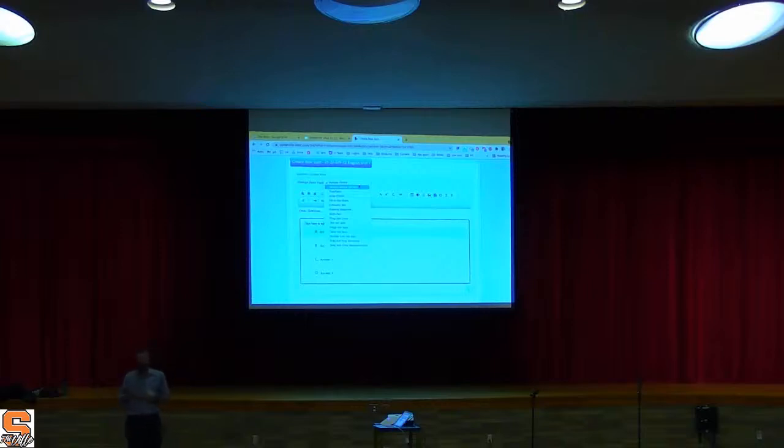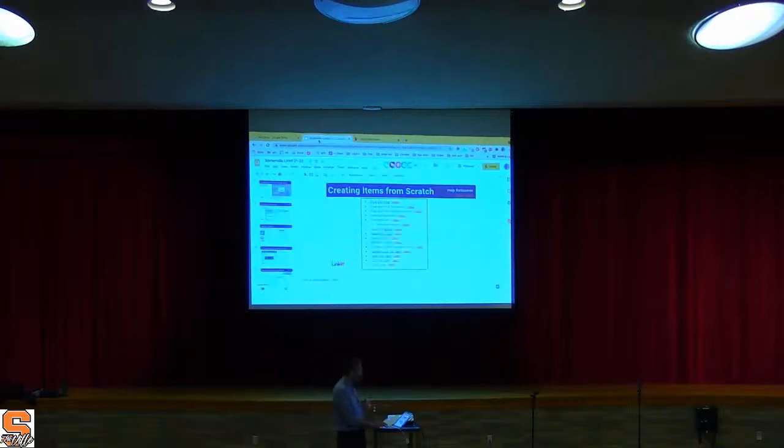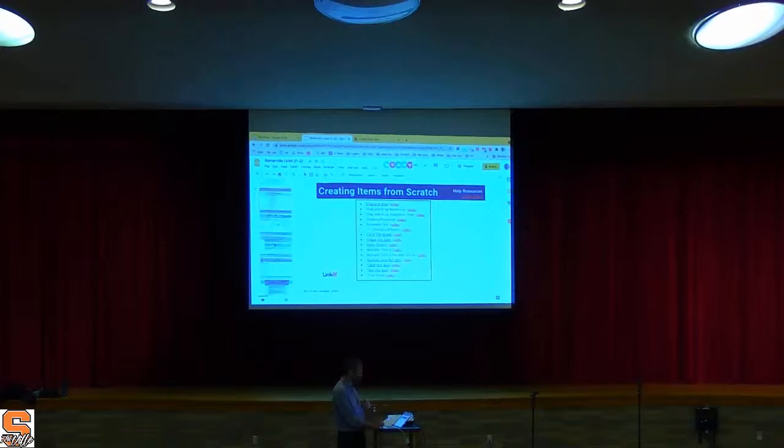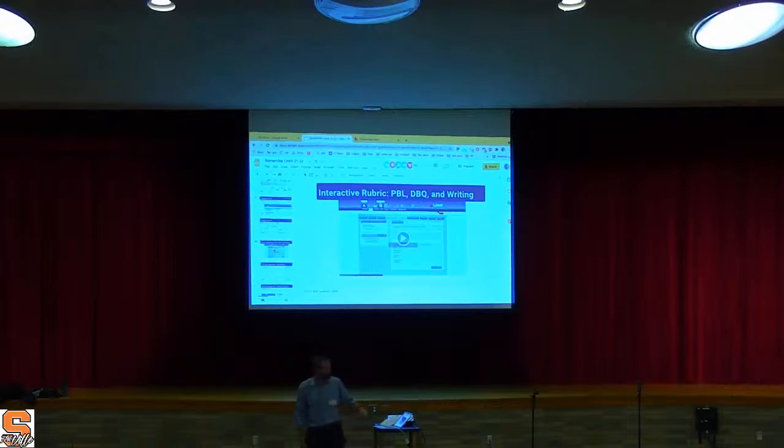It's on here. Now with writing, there's basically two ways to grade it. One is you can grade it, total points. It's a 15-point rubric, and they got however many points. The other thing that is new as of this spring is that we have a rubric. And I'm not going to have time to go through the details of it, but slide 40 goes through how to make a rubric.